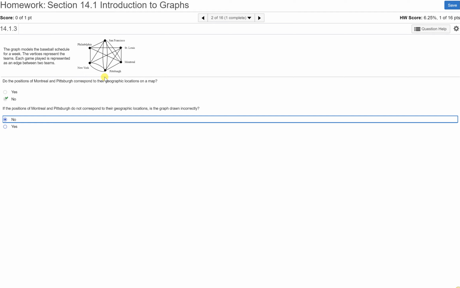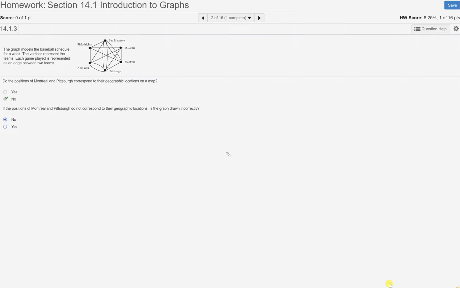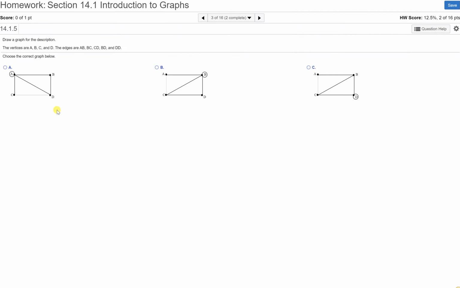Suppose, for the sake of argument, that this was supposedly a graph of bordering states or cities or whatever. I don't know. Technically, you can draw it completely out of whack and the lines are just correctly connected. Then yes, it would represent it, because we don't pay attention to the actual orientation. We present with the lines the connections that matter. Anyhow, is it drawn correctly? Yes, it's drawn correctly. Okay, that's it.